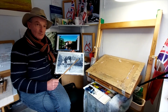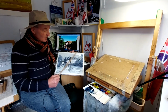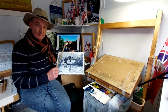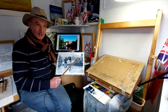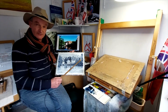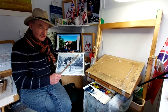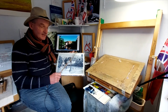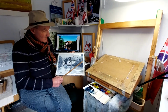Now you could say, well, why don't we just turn that into a black and white photograph on the computer? Well, I do that, but we're learning to mix tones while we produce them. So hopefully when you come to mix your colours, you've already done another step towards getting those tone values right, because you're actually using the brush to achieve. You're not worried with this exercise. We're not concerned with the colour, it's just purely the tone. Once you learn tone, then you can then start mixing your colours to suit the tone that we have in the study.